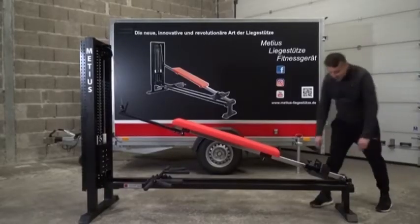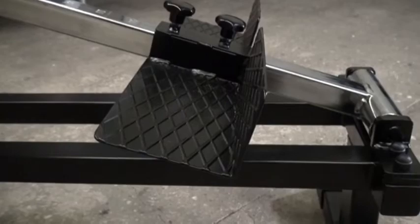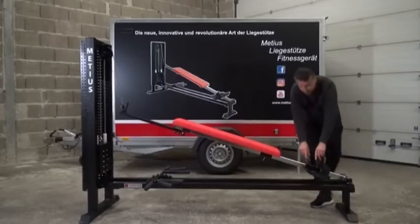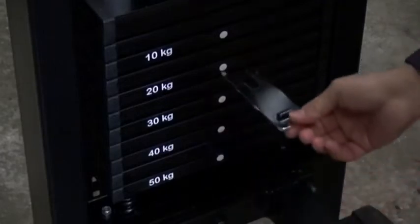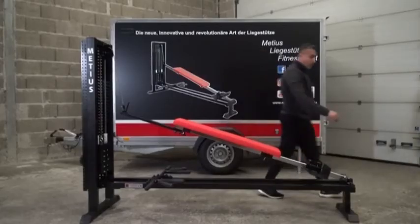Let's summarize. Adjusting the height. Choosing the weight. And laying down on the bench.